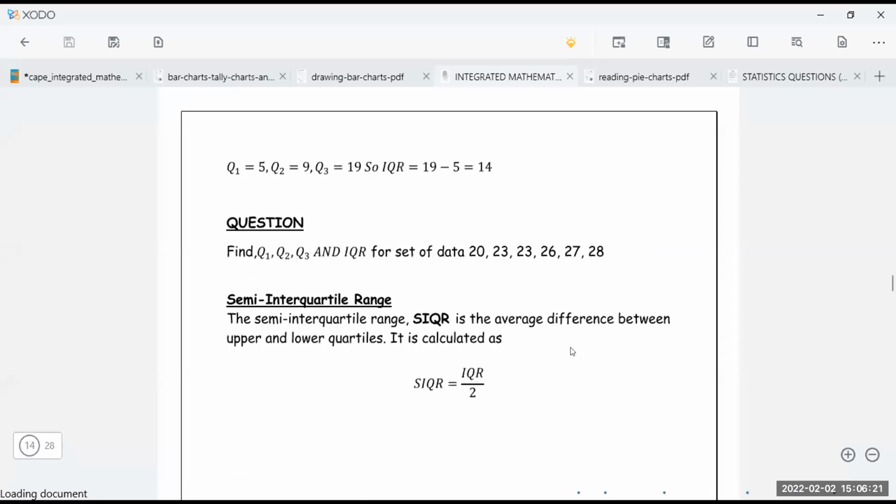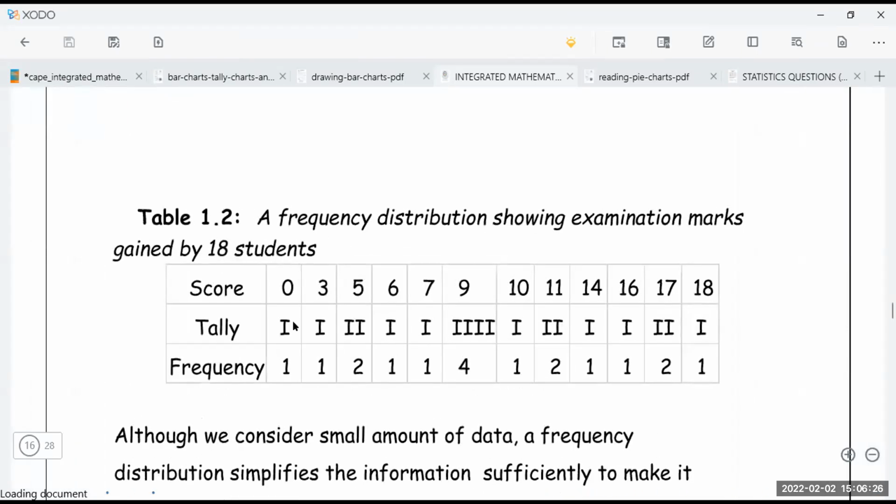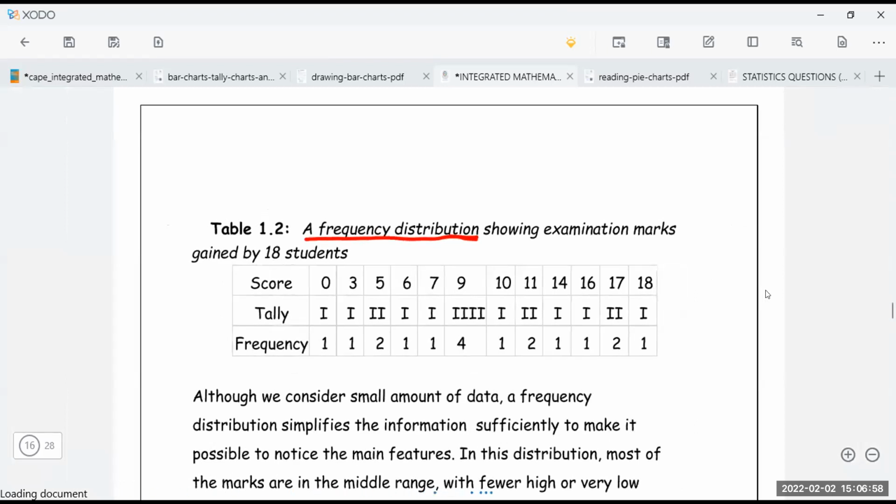So of course, all we do then is, this is the distribution of it. Notice that one person got a 0, one person got a 3, 2 persons got a 5, 1 person got a 6, 4 persons got a 9. All right, and so forth. So that's all the frequency distribution table is, or the tally chart. Another way they like to call it is frequency distribution or tally chart, right? That's easy stuff. We won't ask you to do any questions on that just yet, all right? So no problem. That's the frequency distribution.